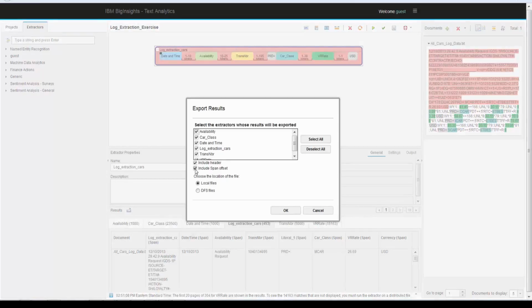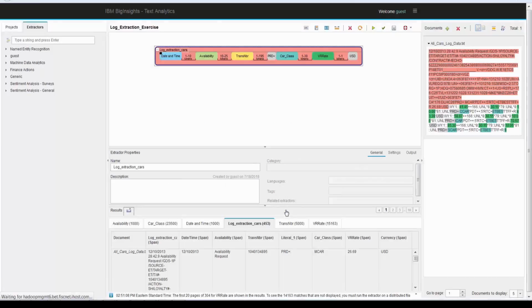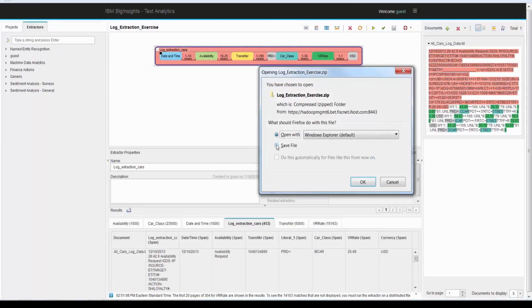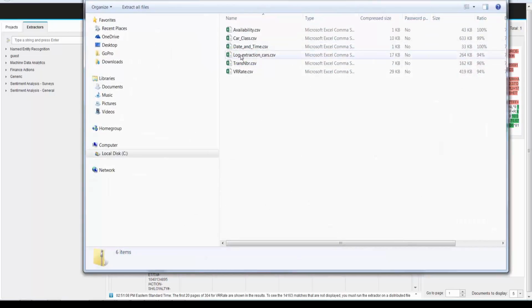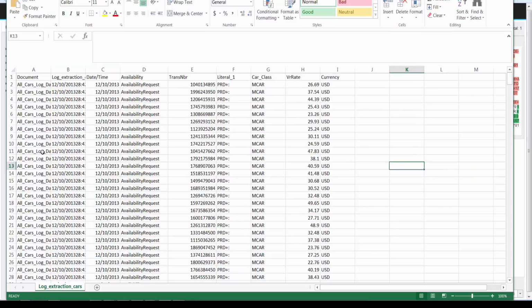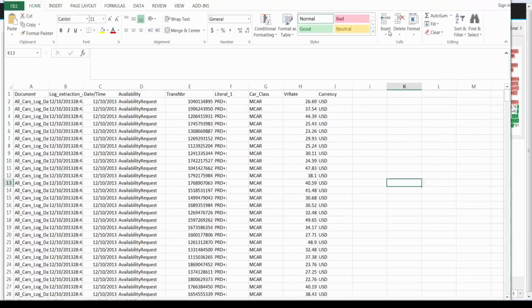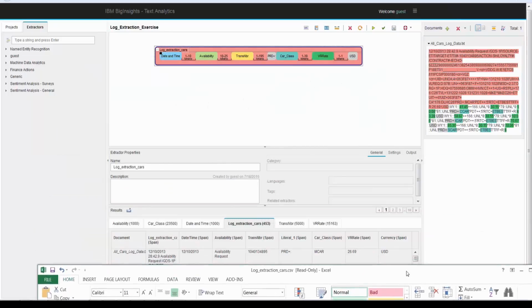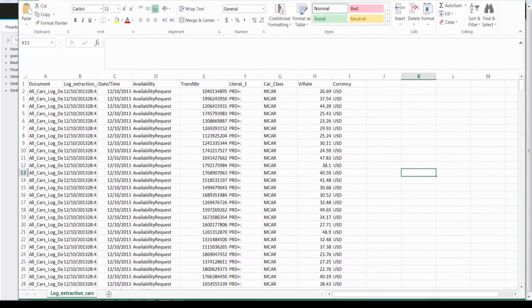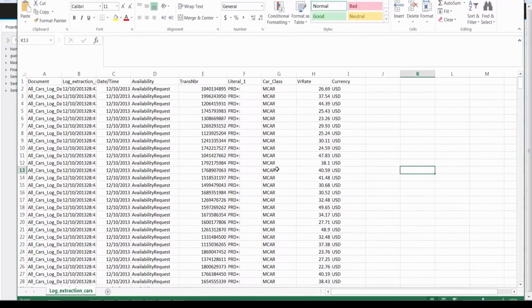Here we can specify the output. I will exclude the span offset, which is the position characters where it appears in the file. Without it, it looks prettier. I click on OK. And I can either save the file or open it in Explorer. I'll just open it in Explorer. And if you want to have the entire sequence, you double click here. Here's our output with all the fields, all the columns that we had. And I'll show it here. Same as the output we had earlier, but now it's conveniently located in your favorite Excel spreadsheet for further analysis or manipulation.